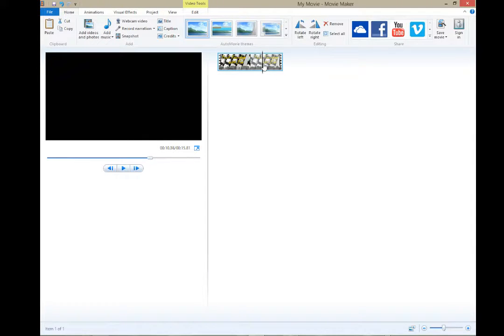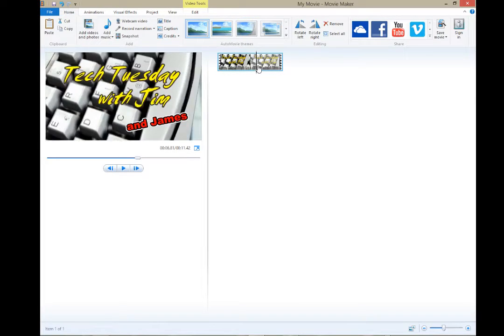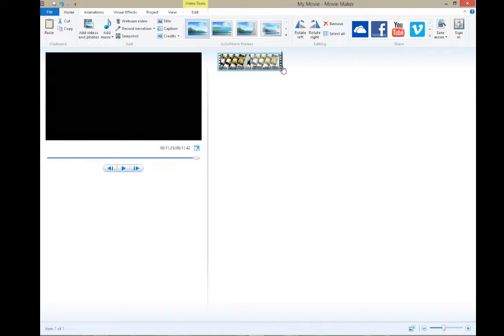Now, right in this spot, it went black, and I still have all this screen right here. I'd like to get rid of that. So all I have to do is make sure I'm clicked on the scene that I have, get to the point where I want to edit it, right-click, and I choose Split. Now it split that video, so I can just click on this, hit delete on my keyboard, and now my video, when it plays, will get to the end here, boom, and it's done. Now I don't have any more to worry about after that. I've already done my editing.